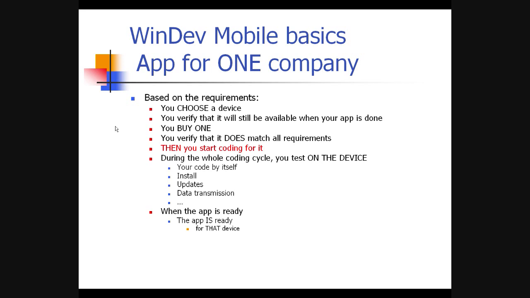But remember also that the application is ready for that device and that device only. It has been tested for this one. That's why you have to buy this device at the end, in that specific configuration. Don't let yourself be tempted to buy the new version that just came out the week before. You didn't test on that one. Find the hardware that you tested on, buy it, buy the 50 or the 60 or the 3 or whatever number you need, and deal with that. If you change anything on the hardware, you have a huge potential of being in trouble.